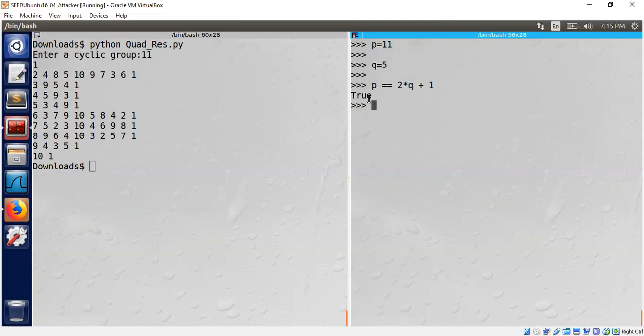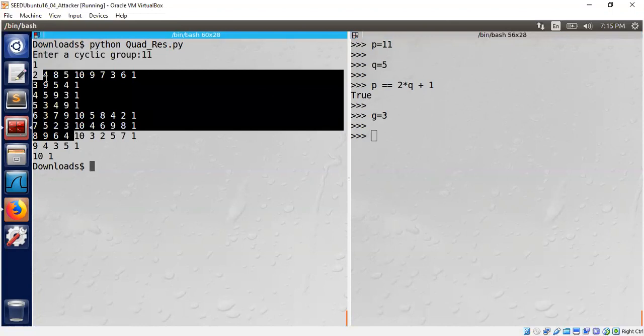I'll just select a group element as a generator. What is a generator? A generator is something that generates a group that you want to work with. So what if I took my group element g equal to 3 as a generator? What type of group will g equal to 3 generate? We talked about groups and generators in the past videos, so I will quickly run this. If you look at this table, g equal to 3 occurs as part of the second column.